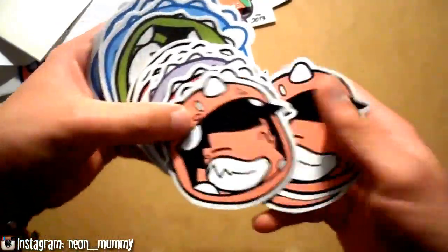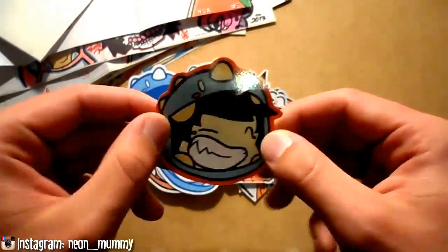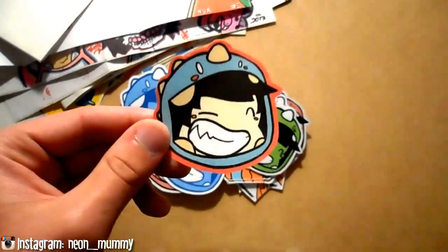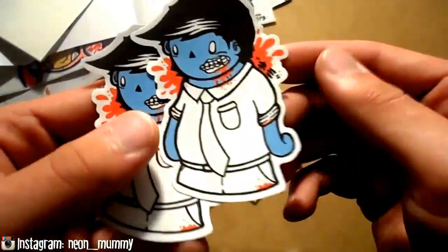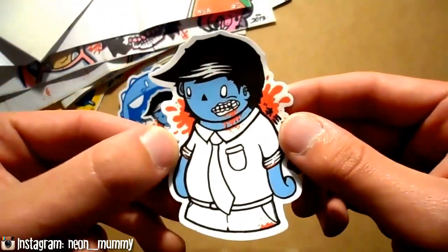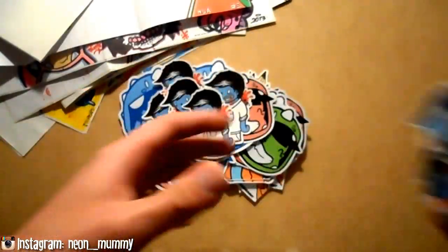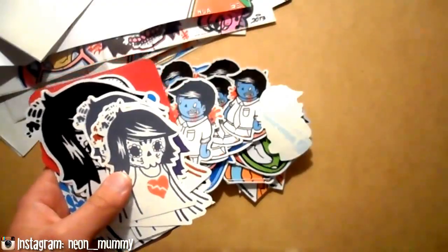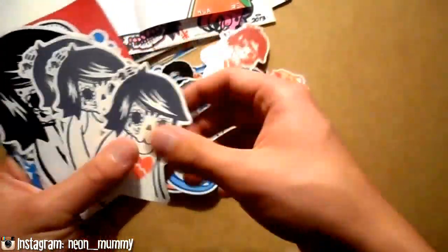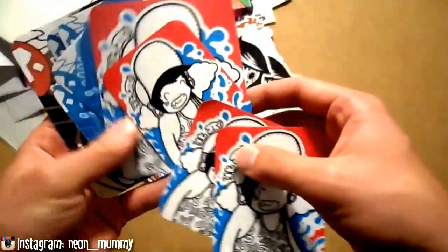This is the prints you saw in the intro of the video — pretty old, but I still have quite a bit. The ones in the intro are the new color combination, so I really like how those are turning out. I've also got these zombie stickers I made — just drew a hand-drawn, then scanned it, vectorized it, and recolored it. I really love how these ones turn out; probably one of my favorite printed stickers. I've also still got a bunch of my older prints that I just haven't pasted in the street yet or gotten rid of in trades.